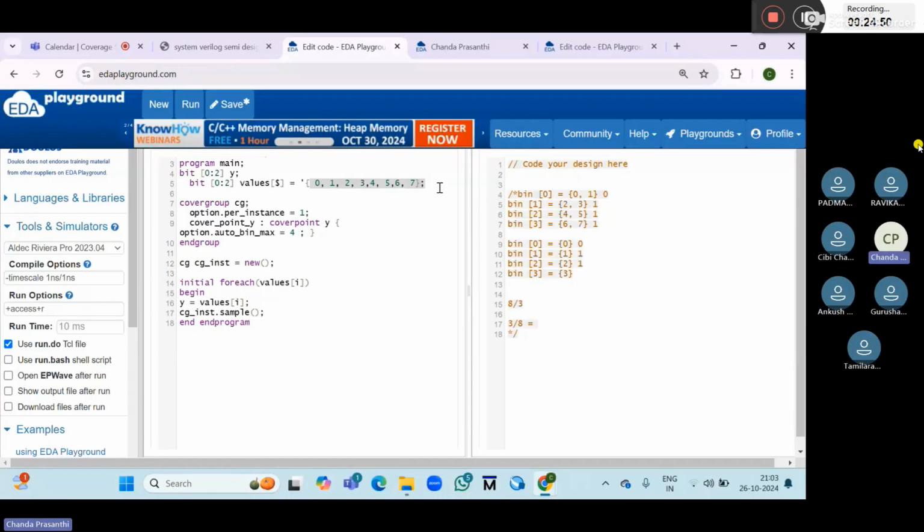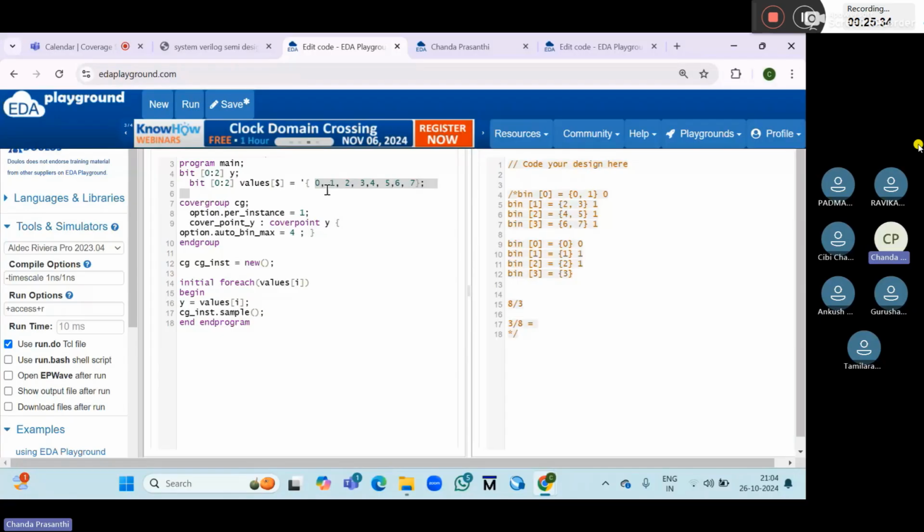What is the number of hits? Suppose, see here, if one possible combination hits, we get only 1 hit. Based on the number of possible hits, we will get the hit percentage. If it hits one time, hits will be one. If it hits two times, two hits. Three times, three hits. Like that, for every possible combination. That means for every bin, we cannot say it hits only one time. It can hit multiple thousands of times, 2000 hits also we get for some test cases.